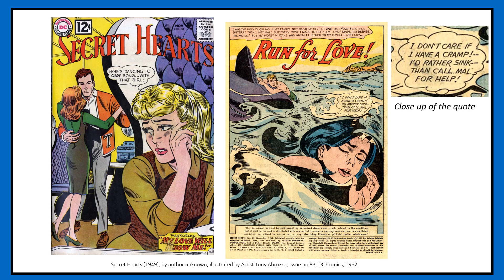As for the original inspiration, it came from the DC series Secret Hearts, which was a romance anthology comic published between 1949 and 1971, specifically issue 83, which was published in 1962 and illustrated by Tony Abruzzo, as it copies the splash page — basically a page of a comic book that consists of a single panel — for the short story "Run for Love." A brief synopsis of Run for Love is that the main lead, Vicki Brownie, has a series of encounters with a man constantly getting into trouble. It was only when Vicki was drowning in the ocean due to a sudden and paralyzing cramp that we get to the scene depicted, where Vicki is drowning while the man looks on from a flipped-over boat.